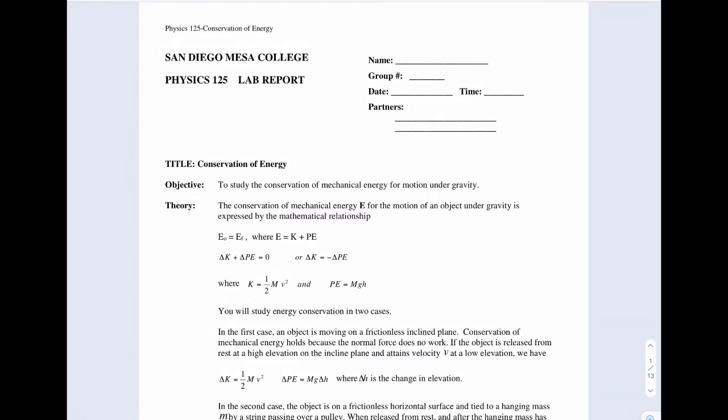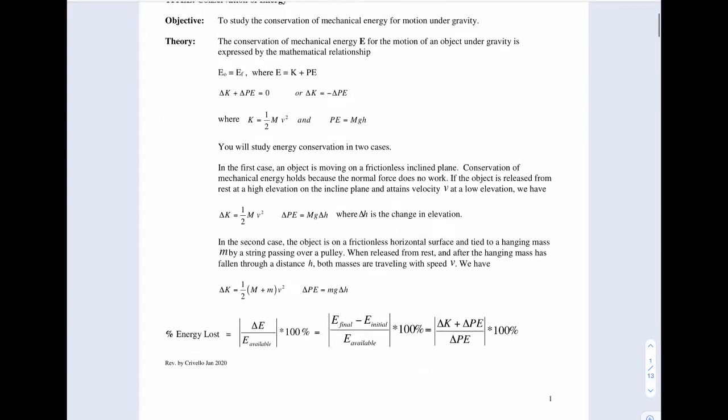All right, here's the conservation of energy lab that I want you to take a look at. You have this lab in your lab packet, and you also have access to a blank PDF of this. If you go to Wiley Plus and click on Files and then Lab Materials, it's there as well. What I'm going to have you do, on your blank lab, is I'm going to go through this.